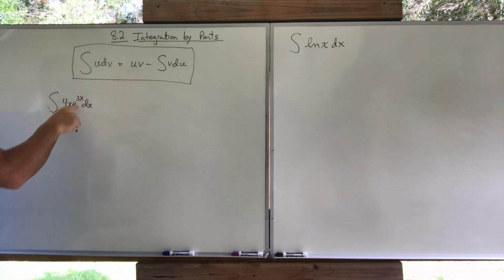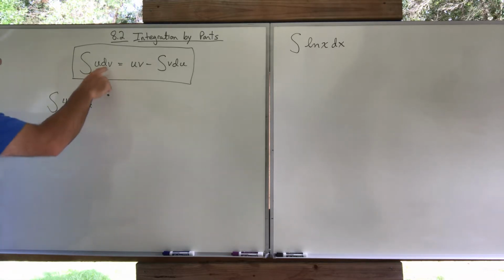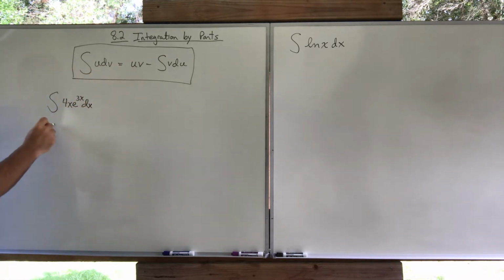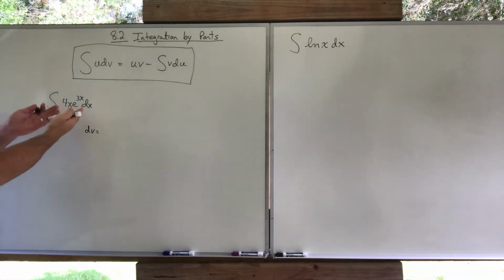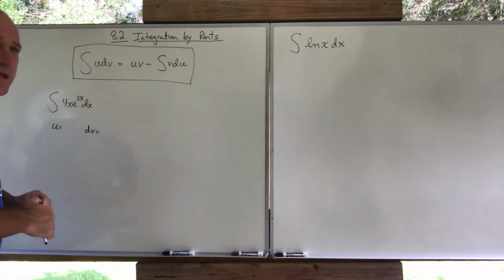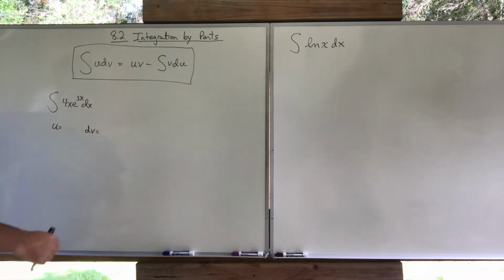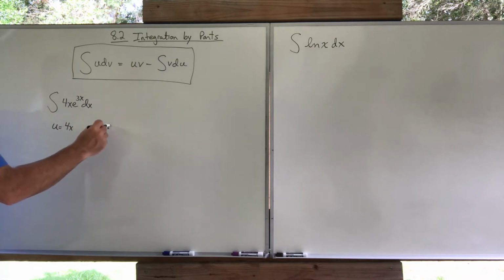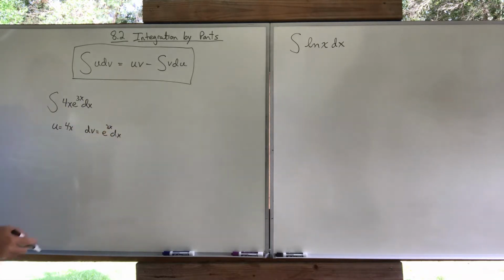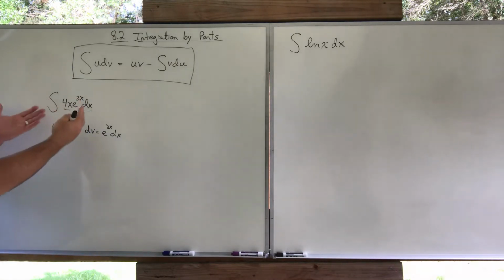And so what you have to do is identify what is the u and what is the dv. So I'm going to call something u and I'm going to call something dv in this original integral. And that takes some experience. We can work on some guidelines, but for now, just trust me here. We're going to let u equal 4x, and we're going to let dv be the e to the 3x dx. So that takes care of it. That's my u, and that's my dv. So we're going to work on this integral.